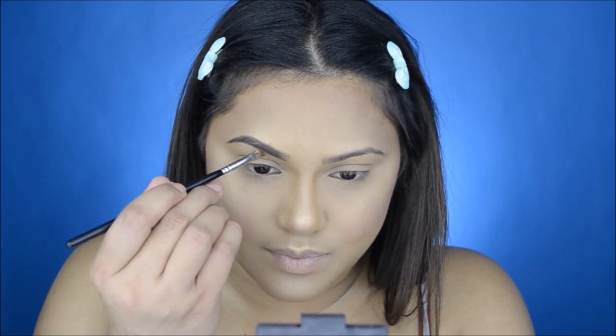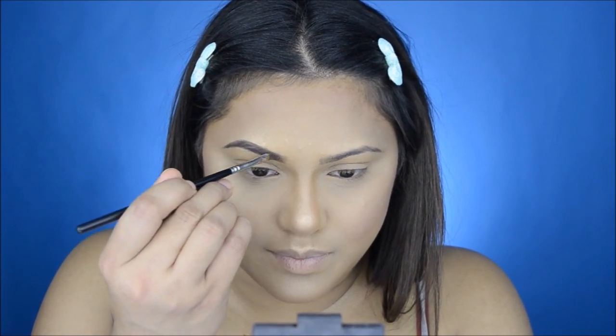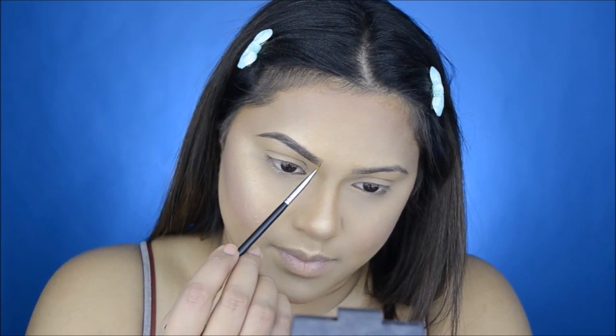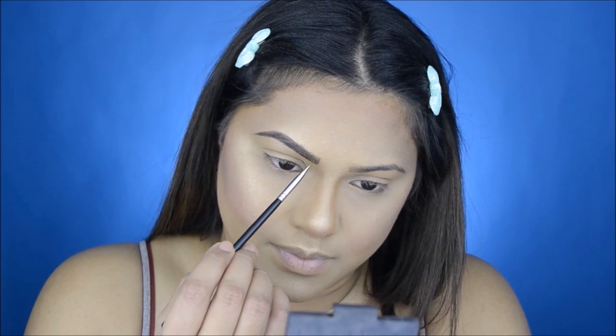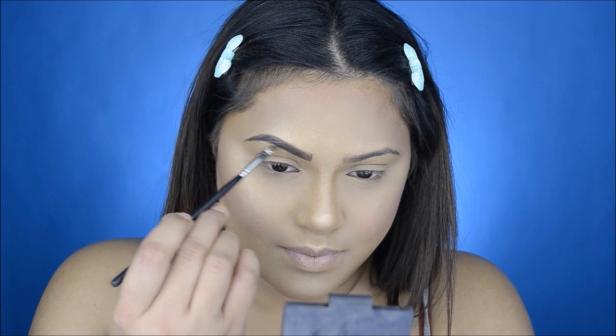Now once the outline of my eyebrows is done, I'm going to use the same brush to take more product and start filling in my brows. Now as I'm going closer to the inner part of my brows, I'm going to straighten my brush and create little strokes of hair to give it a false impression of hair.